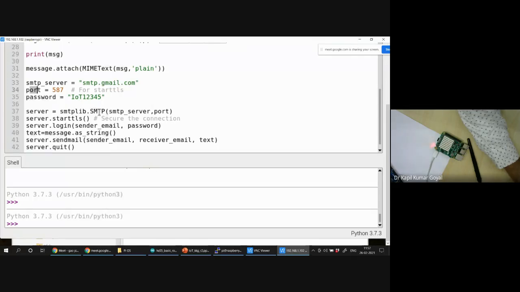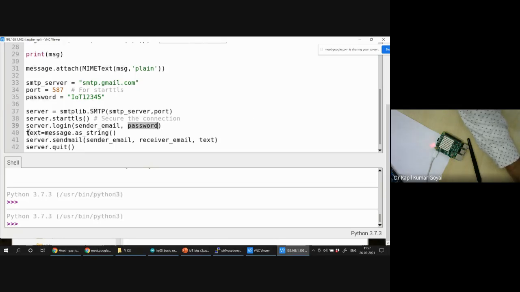Once you have contacted this server, you want to start the communication securely, which means starttls. TLS is a mode in which it tries to contact that server securely. Once it is contacted, now you log in to that server. Login will be done through the sender mail ID, sender email, and the password. Then it will be able to log in to your mail account.